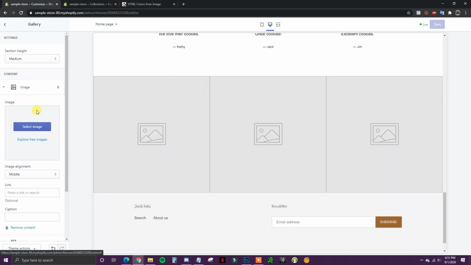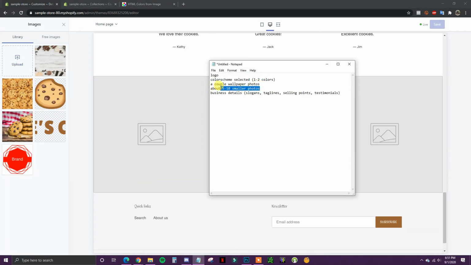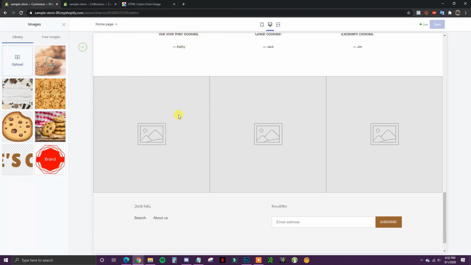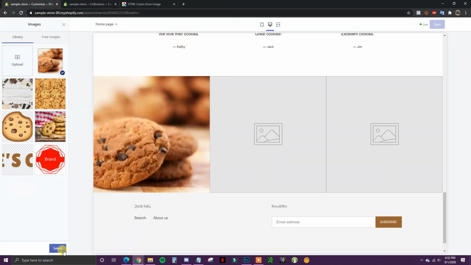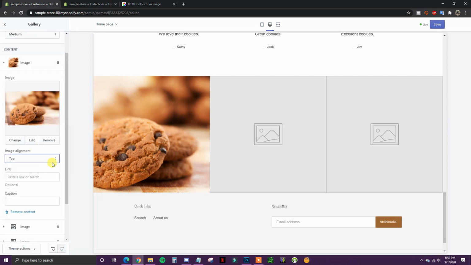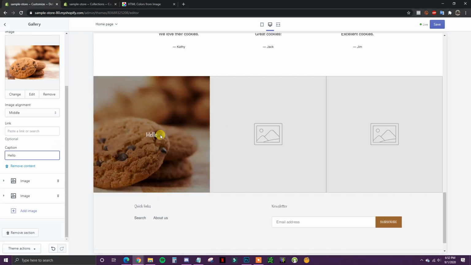So if I click an image right here, select an image, now this is where we want to take more of our smaller photos again and put them in here. So this is where I will take some smaller photos and upload them in here. You can upload the photo, click select, you can change the alignment again of the photos, but in this case we will keep it minimal. You can add a caption right here, so if I typed hello, you can see it will show up right here and it will dim the background photo.